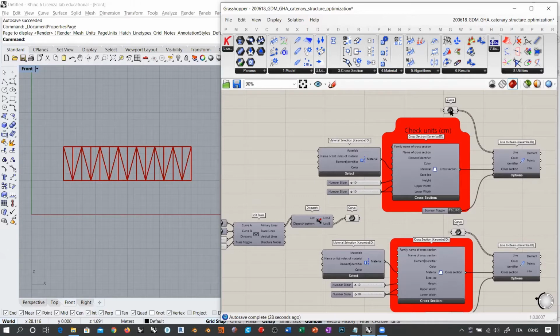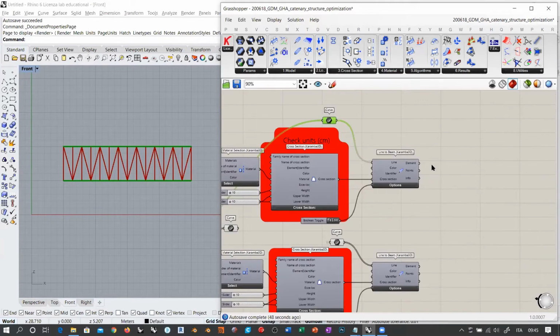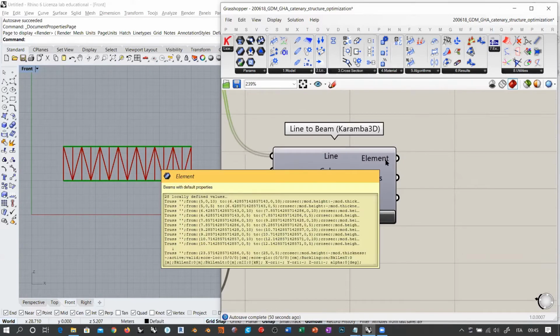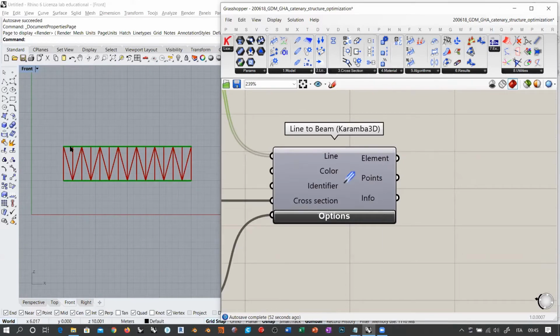So what we did here was plug directly the primary lines to this curve container and straight inside this line-to-beam component. So the beams that are being generated by this component are basically following the same order as the primary lines here. So they are up, down, up, down, up, down, like this. Okay. So if I take the first element of this list, it's going to be this little element here, but the second one is going to be this one.